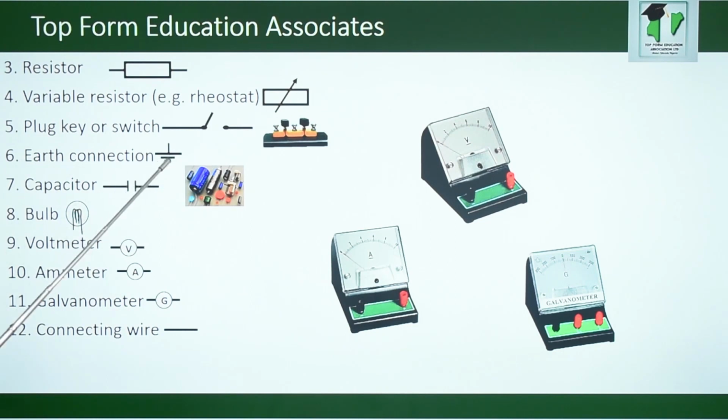Now, earth connection. This is the symbol we use to represent it. But this earth connection, normally in the houses, is connected from what is called lightning conductors down to the ground. Are you getting it? It's buried into the ground so as to conduct away charges that will accumulate in your house and bring about thunderstorm. So this is the symbol of it. Now we have what's called capacitors. This is the image of capacitors, while this one is the symbol of it. They are all found inside electric circuit. Now this is the bulb.